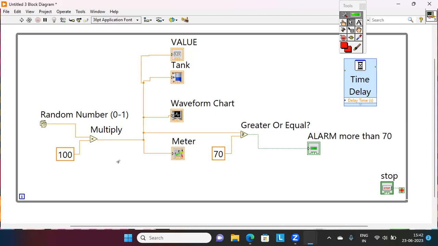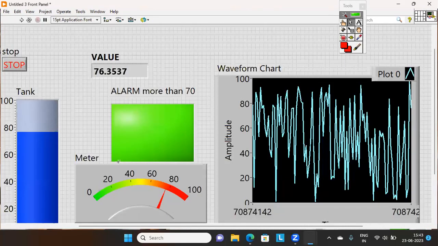And then with a particular controller or processor, whether it's Arduino or Raspberry Pi, you can interface with your LabVIEW program, and you can have real data on your front panel, just like this. So both options are there. Either you simulate that particular data without any hardware, or you can have real data from your hardware setup, and that can be displayed on your front panel. So both options are possible.